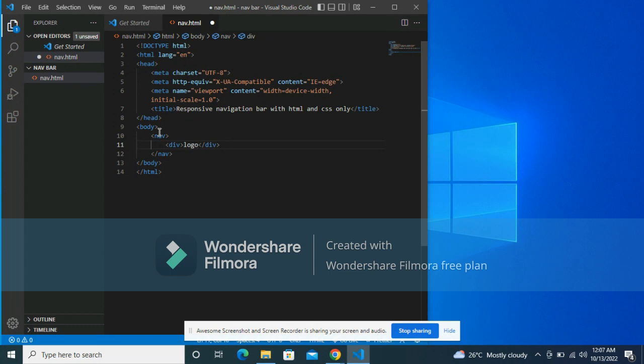It's for our logo. It will be our space for the logo. Write this with a capital L.